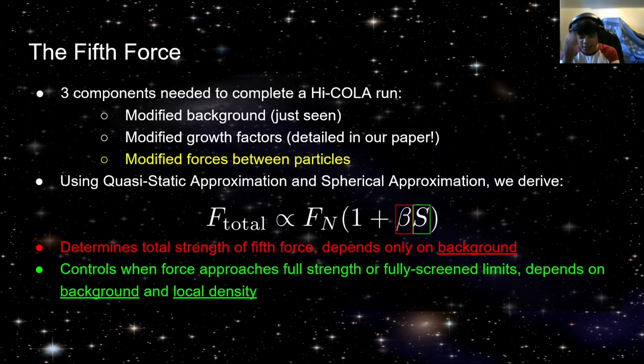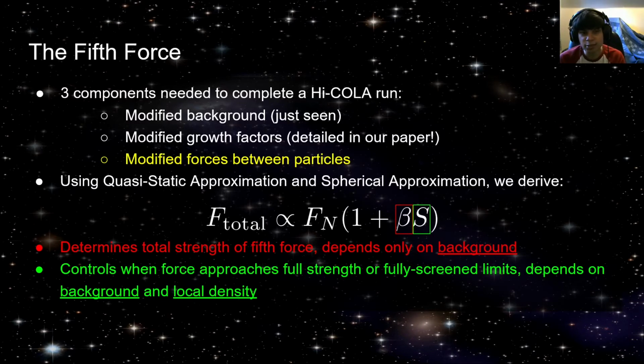You might be wondering, why were we so keen on looking at the background data for these cubic Galileans? The reason for that is because to complete a HiCOLA run, 3 components are computed on the way to the final result, which is the matter power spectrum. We need the modified background data for our modified gravity theory, for our reduced Horndeski theory, and we just saw that. So we just saw the background data for the cubic Galilean. We need the modified growth factors for our reduced Horndeski theories, and I won't discuss this today, but you can read up about this in our paper, certainly.